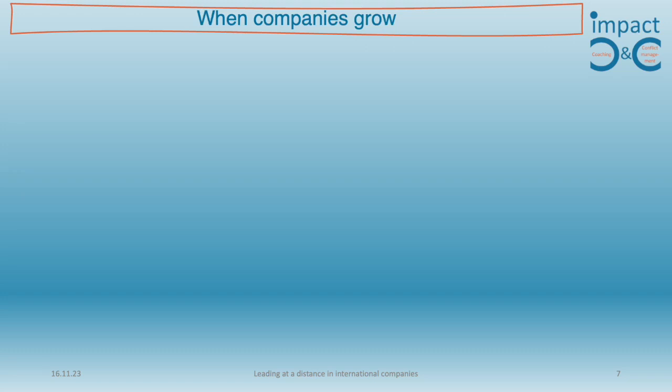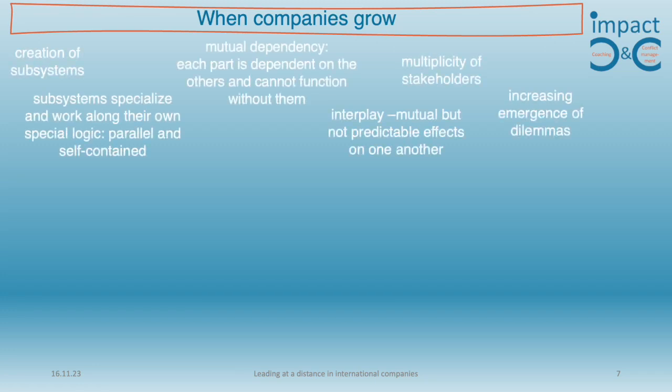When companies grow, their structures become more complex. They develop subsystems, like, for example, new roles, divisions, functions, or multiple axes of management or product lines. These are not necessarily related to one another and yet have to work together. Subsystems specialize and work along their own special logic. These can be professional rationalities, think for example of engineers or marketing specialists, functional rationalities or product logics. Finance departments and HR departments do not necessarily share the same logic, nor do sales and development. In this sense, subsystems can each be a tiny universe of their own, which is also meant when the talk is about silos.